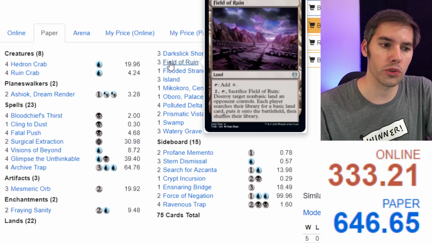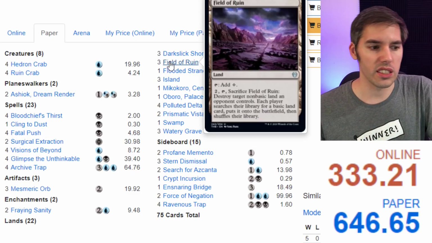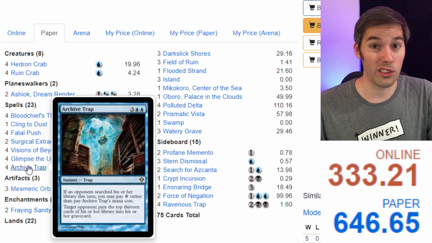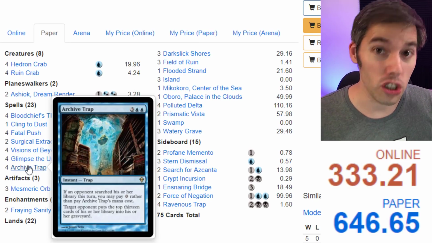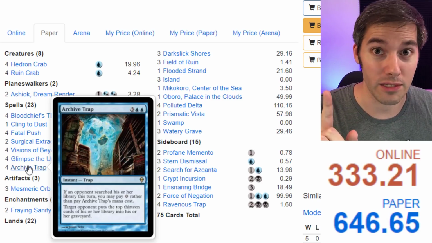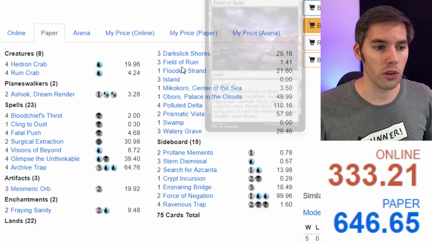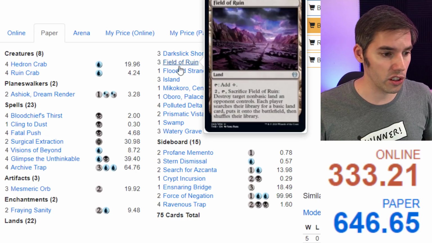That's exactly what Field of Ruin does. So they can force this interaction with Archive Trap and make you dump 13 cards. And you know what, personally, hot tip, I wouldn't look for that land because you might need it so you don't completely mill yourself out. Archive Trap still can be forced on you because of Field of Ruin.